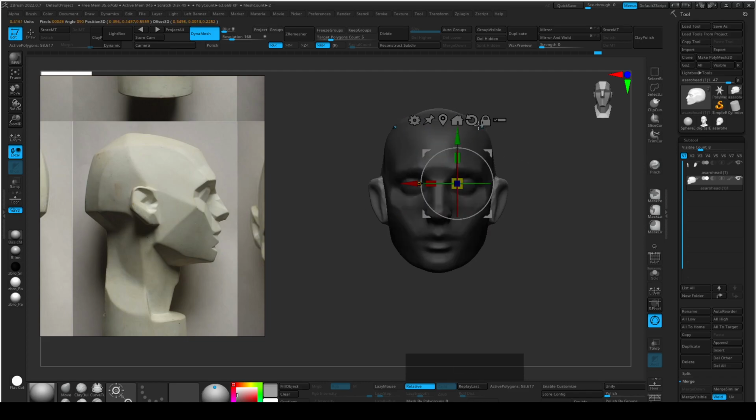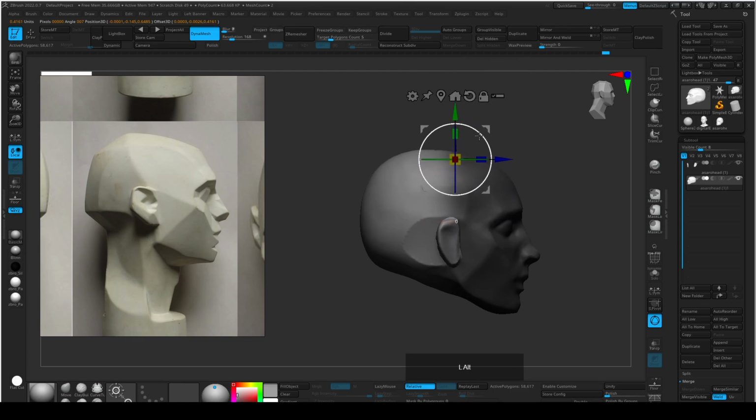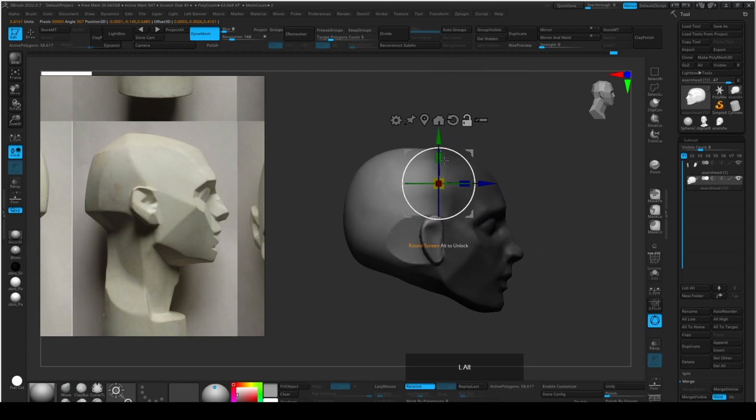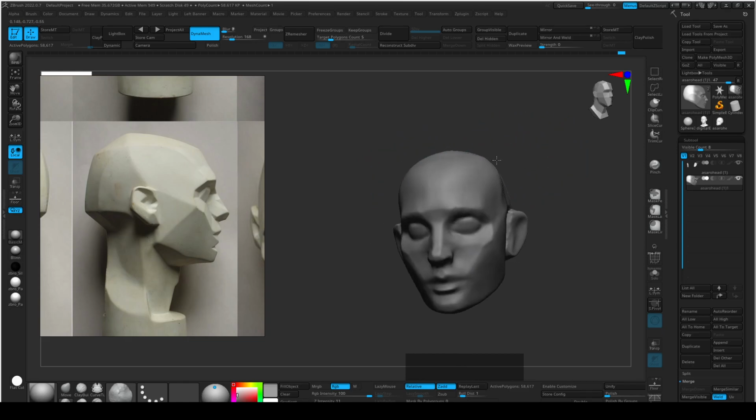We'll go ahead and center, or let's turn off symmetry. I'm going to center it, and then hold Alt to move this without moving the mesh. We're going to move it up to here. I'll move it something like right here. We'll try it right here. I'm just going to scale it in, maybe scale it down in the Z-axis a bit. And we'll go ahead and clear that mask.